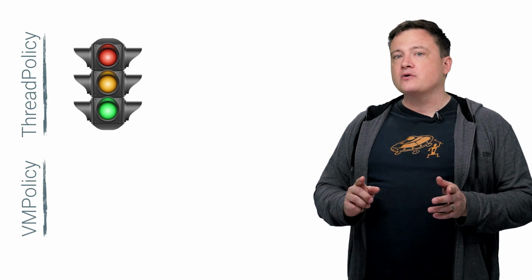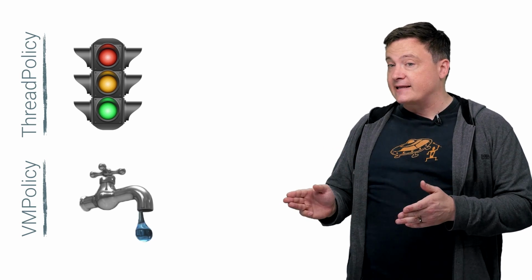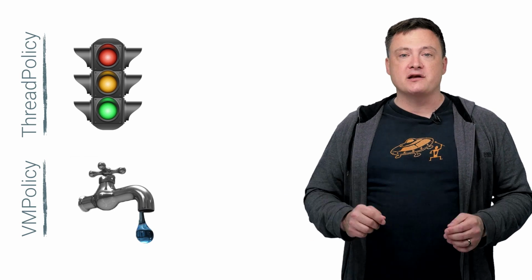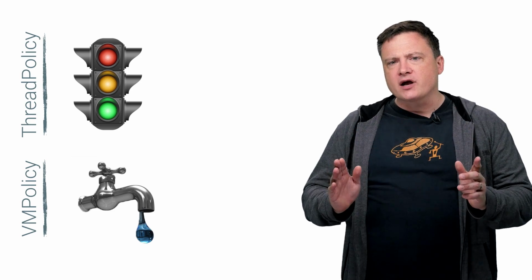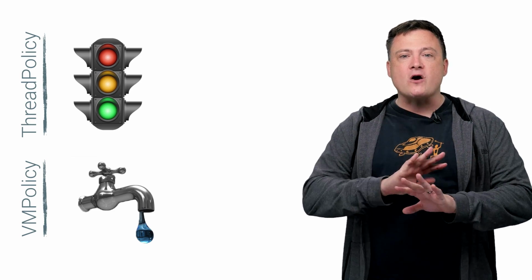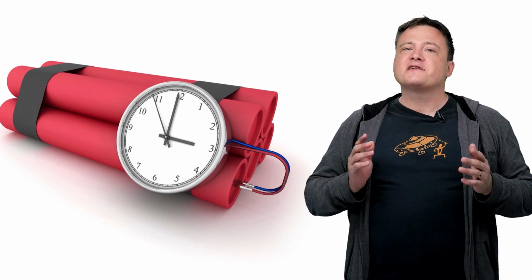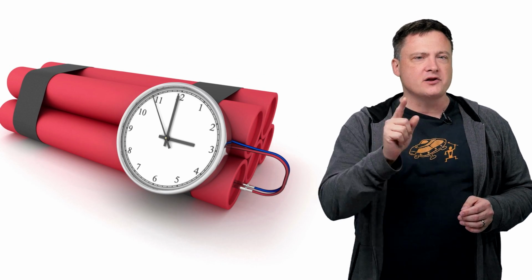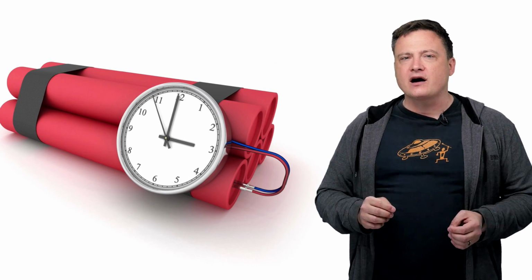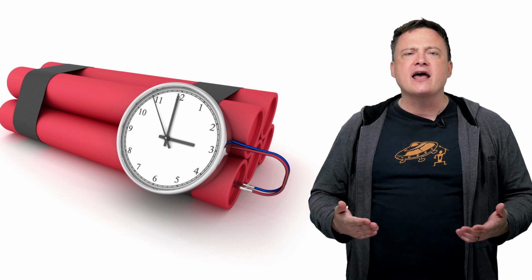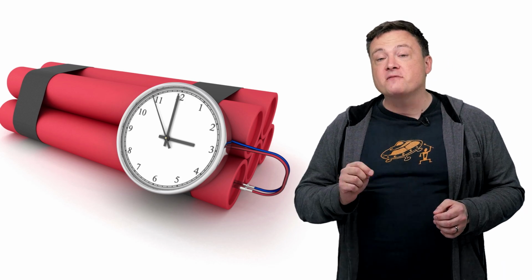Now, strict mode also has an API to set the policy for the virtual machine. That's the VM policy. Where the thread policy has options for detecting slower blocking methods, the VM policy gives you options for detecting various kinds of memory leaks. These two policies complement each other. Remember, if you're low on memory, even a normal allocation can block for hundreds of milliseconds. Now, chances are there's at least one blocking call on your app's UI thread. It's just waiting to cause a glitch, a dropped frame, or even an ANR. Strict mode will help you find those time bombs.